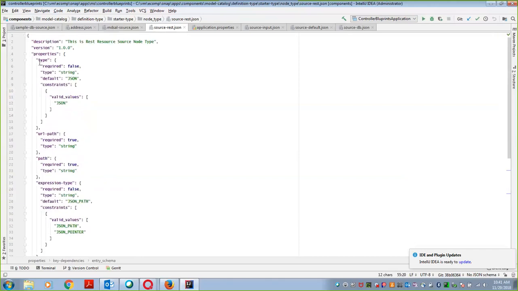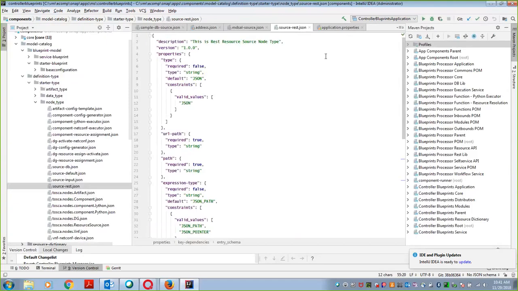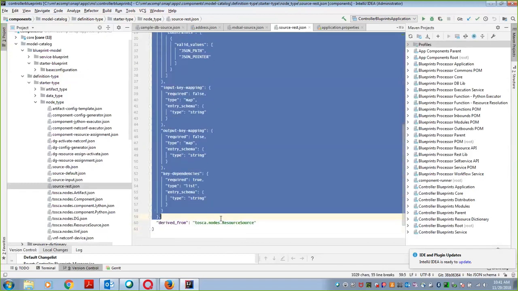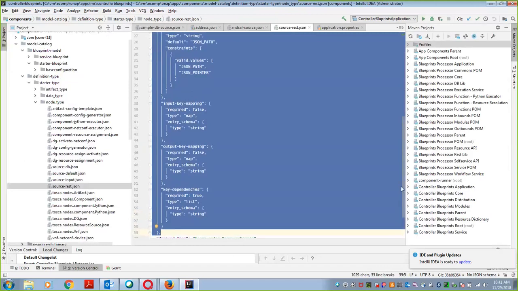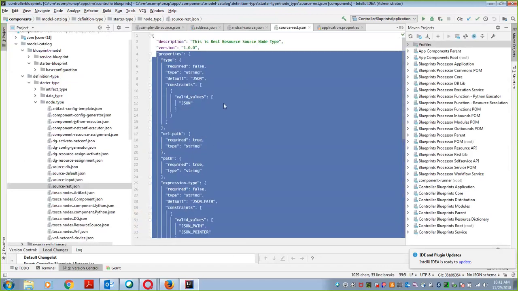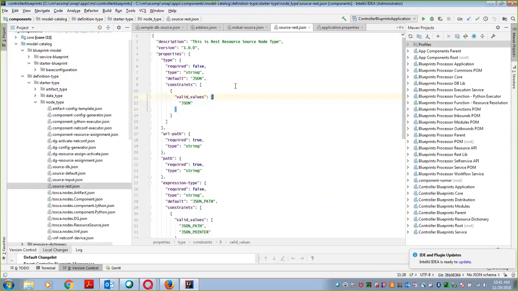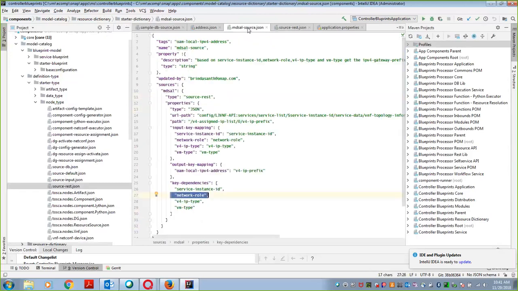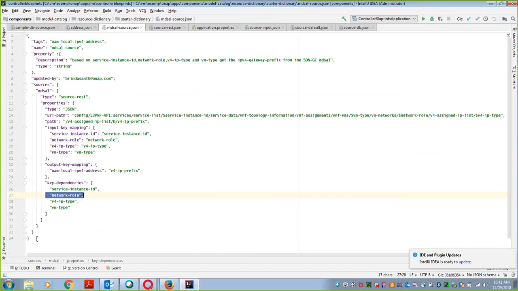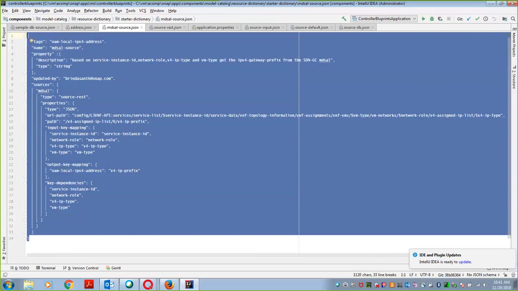And from this property, if the type is string, if a particular instance is of that type, then you can generate that form based on this type dynamically. I'm trying to say that this is a dynamic form because tomorrow I may introduce a source like gRPC. I may introduce that to the system with only this model. Node type model I can introduce, and then that form should be automatically, dynamically generated based on the properties defined here. So our ultimate aim from the UI perspective is to generate this in a form-based manner.